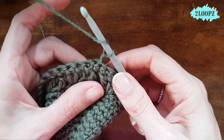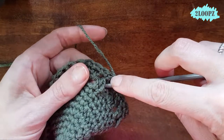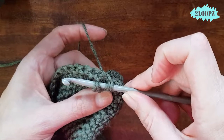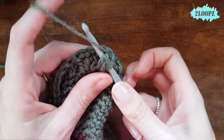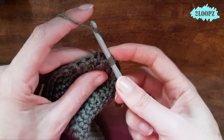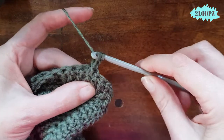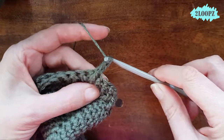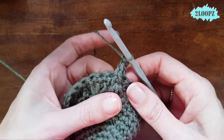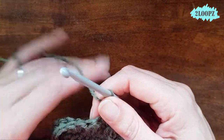So a front post triple crochet, yarn over twice, insert your hook from the front to the back, and then back to the front, behind the first double crochet of round 16, yarn over, pull through, and finish as a normal triple crochet. So yarn over, pull through two, yarn over, pull through two, yarn over, pull through two. This is your first front post triple crochet. We repeat this two more times around the same double crochet.